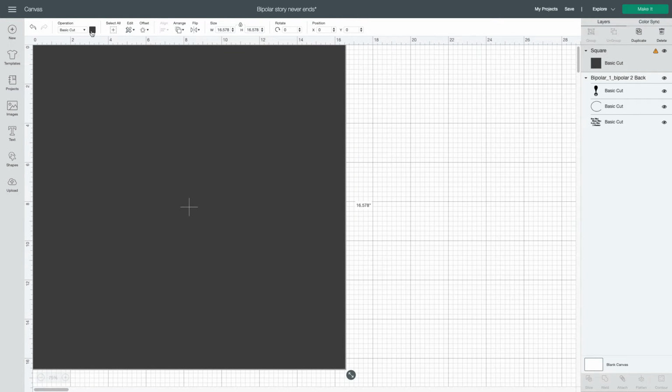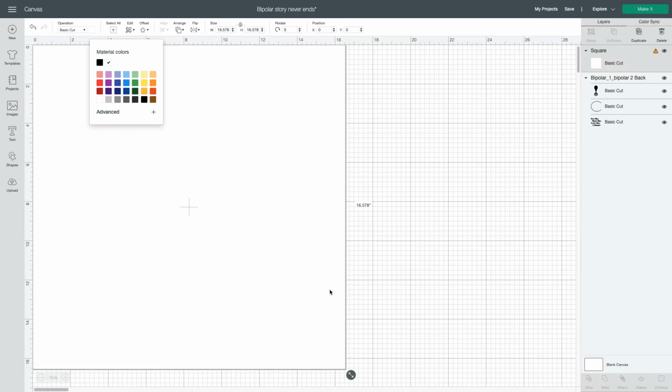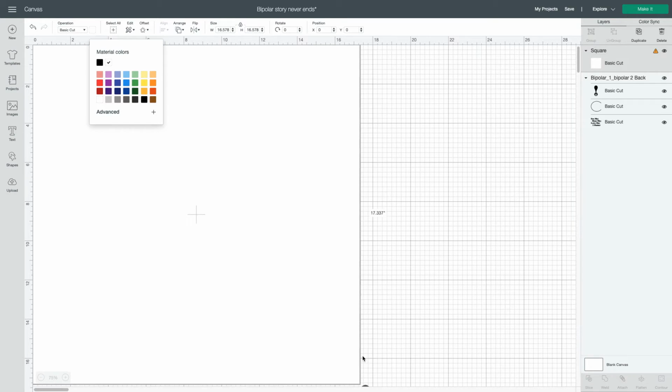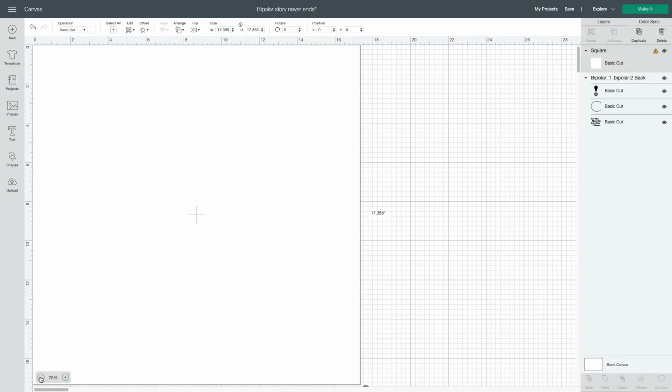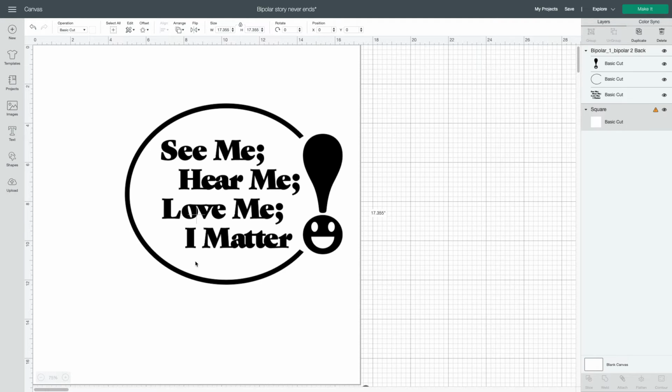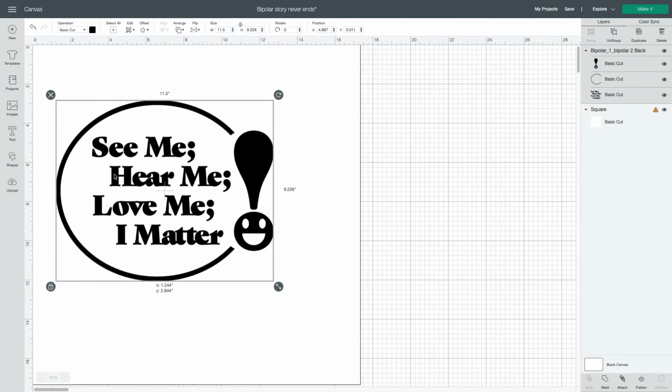All right. I'm going to make this box white. I'm going to make it as big as I can. I'm going to send it to the back so that it sits behind this box. And I want to make this one as large as possible.